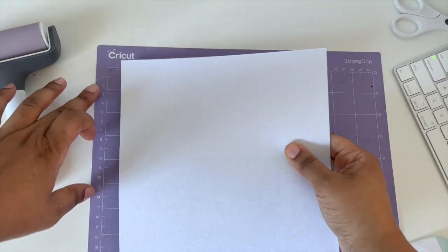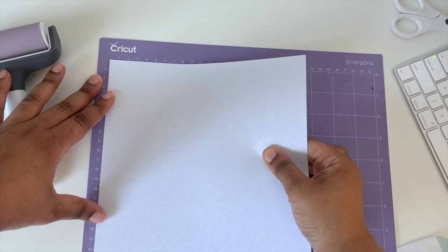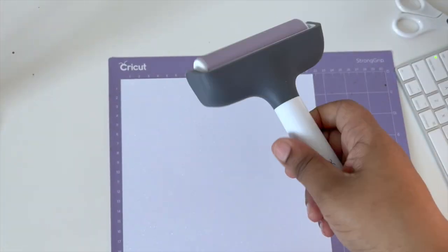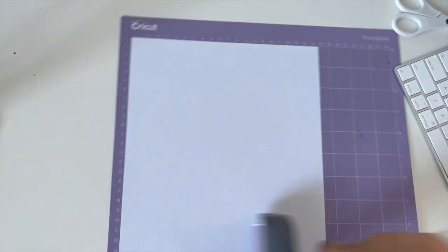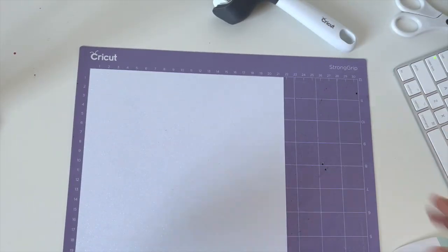So now we have our mat. As you can see, this is a heavily used mat. I'm going to just line it up. Since my mat isn't a brand new mat, I use my brayer to just press it down a little harder so it doesn't budge when I load it into the machine. And we're going to send each of them to cut each layer. Then we're going to assemble.